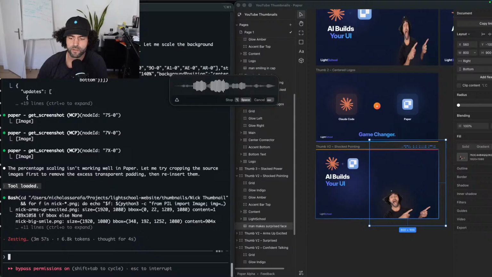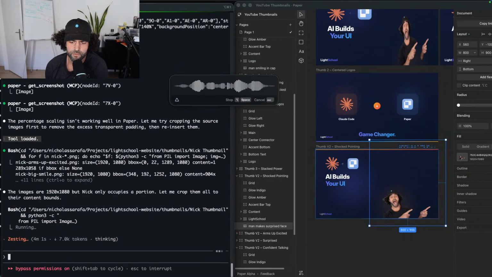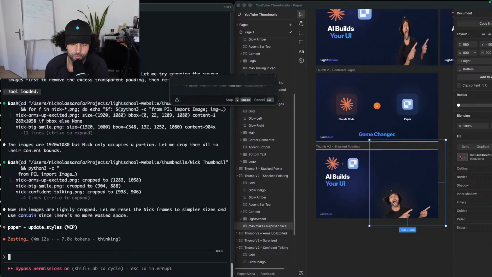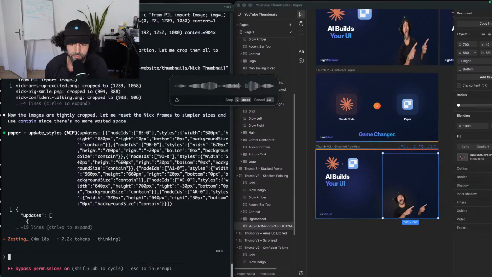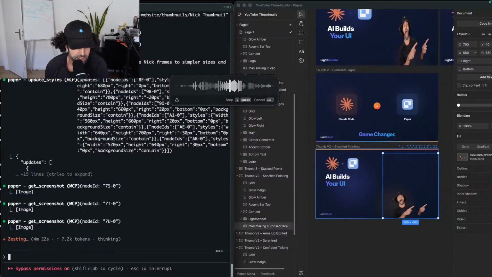I'm too small in the images. For example, in Thumb V2, shocked pointing, the image is 800 by 900, but the image of me is actually much smaller. Can you make those images more proportional, like the size of them more proportional to me as a human, so the AI knows how to work with them better? The person in each one of the images inside of Nick's thumbnail should take up the full frame. Please. Thank you.